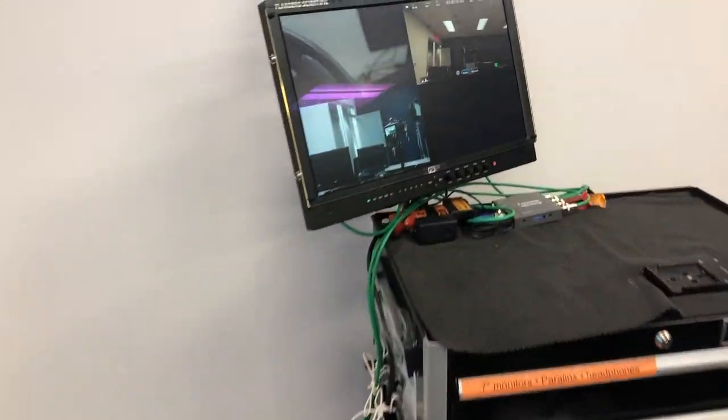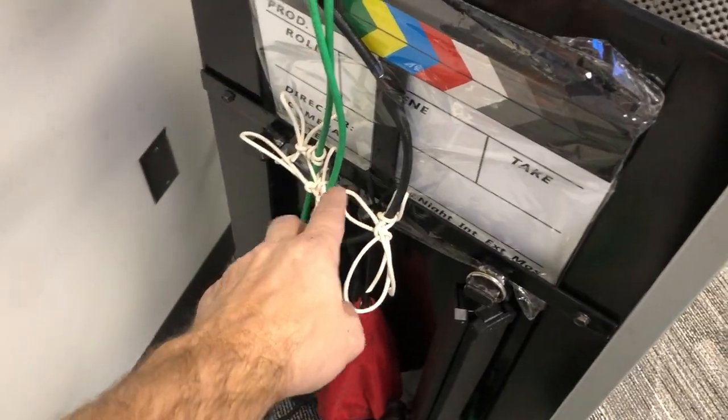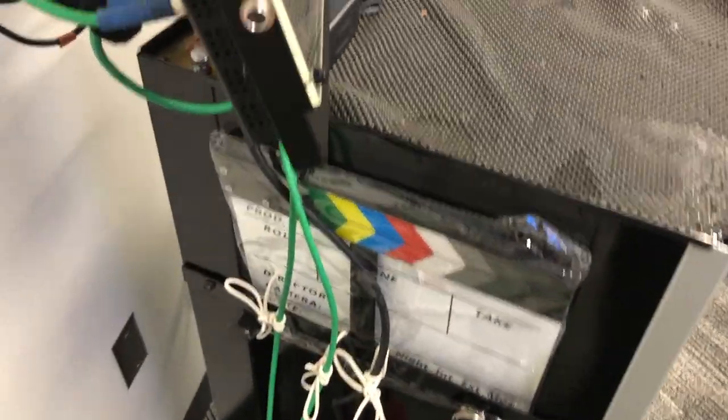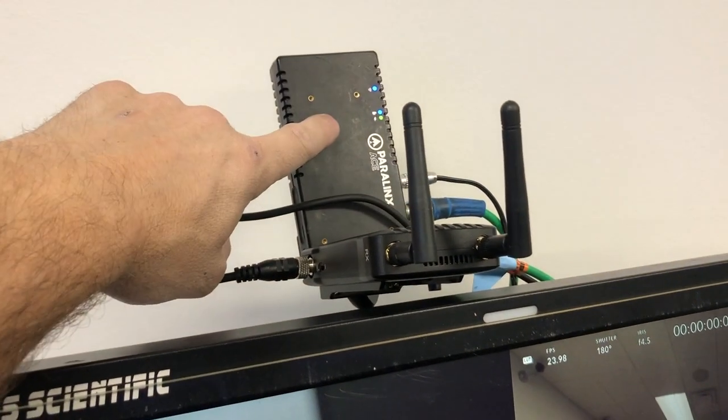That's going to flow over to the director's cart here into a quad split. I want to try to get through this week without breaking any BNC connectors. So on the camera side and the cart side, try to be diligent about tying off the cables if you're the one doing the repatch. And then we go into the quad split into the A input on this monitor. It loops out of this monitor to a transmitter.